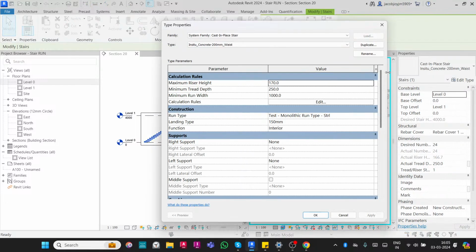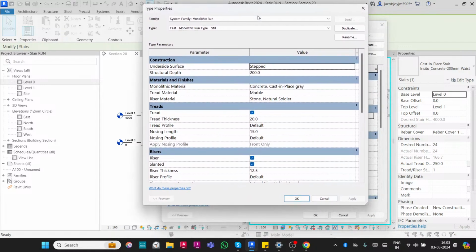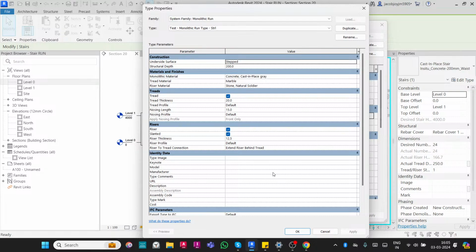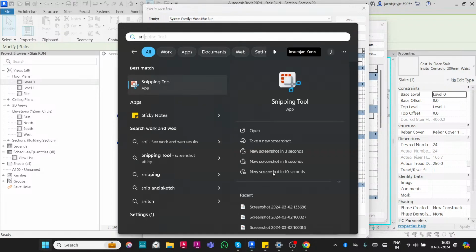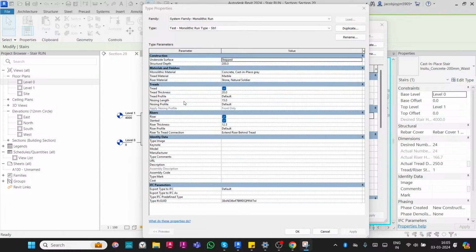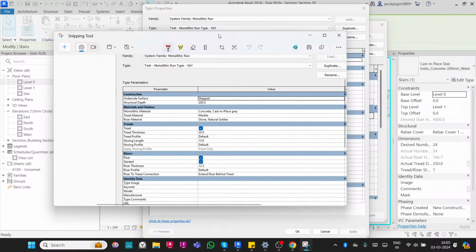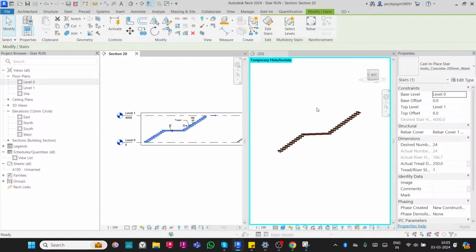Let's go to edit type, in run type, let us take a snapshot using the snipping tool. This is the monolithic property.